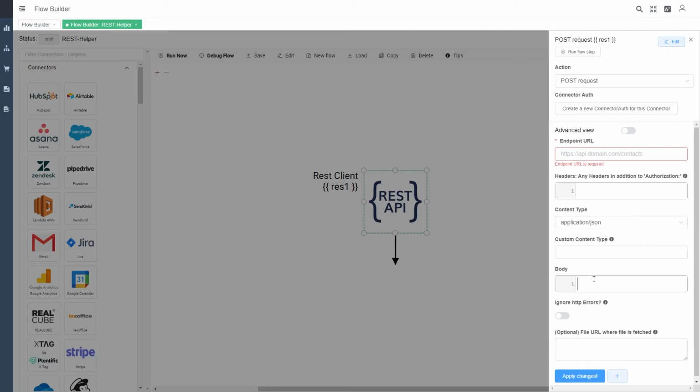Here, you can use Jinja syntax to refer to any of the previous steps. Keep in mind that, depending on the format of your data, you might need to include the Jinja JSONify filter to ensure that your data is JSON conform.